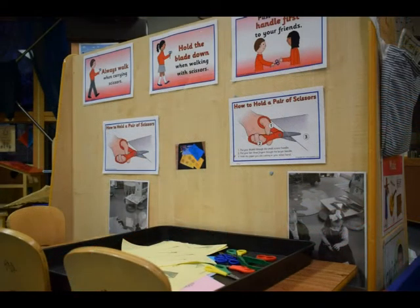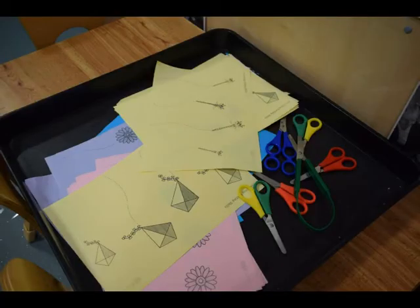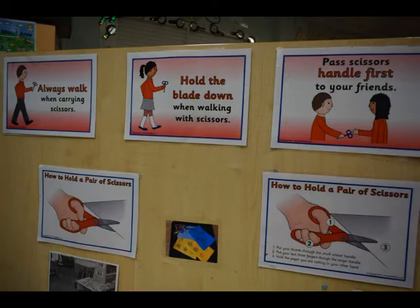This area is currently used for cutting. It also doubles as an investigation area and a small fine motor skills area. So the activities change in this area frequently. This is primarily to develop fine motor skills, so the use of scissors, the use of the muscles in our hands, so we will have pegs and boards, we will feed tennis balls, we will also have investigation activities such as magnets and how magnets work, magnifying glasses as we explore different natural materials.